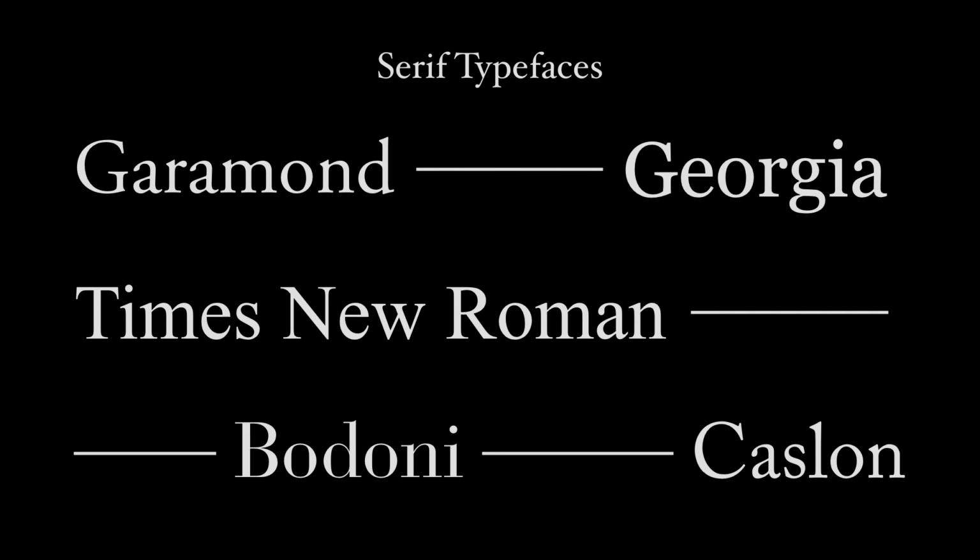Serif typefaces are more formal and traditional. They're often used in editorial, such as in newspapers, magazines, and the body copy of books. An advantage of using serif typefaces is the level of customization. For example, most serif typefaces have an italics, while a sans serif does not. Some serif typefaces also have small caps and OpenType features such as ligatures.